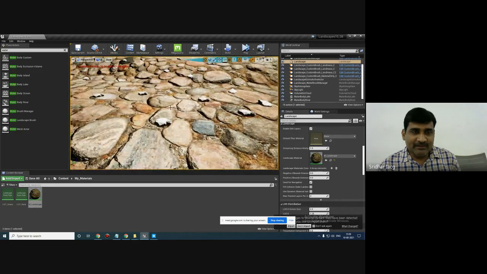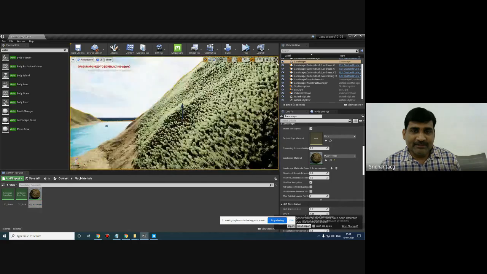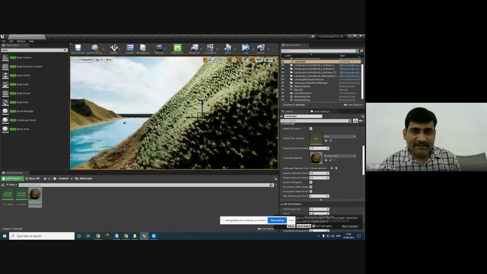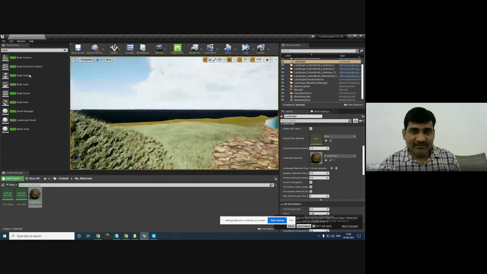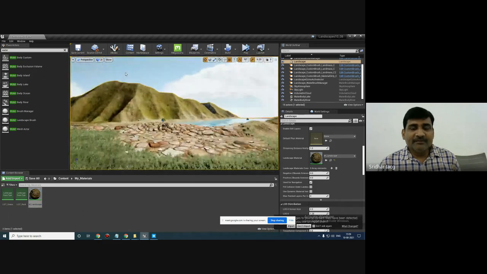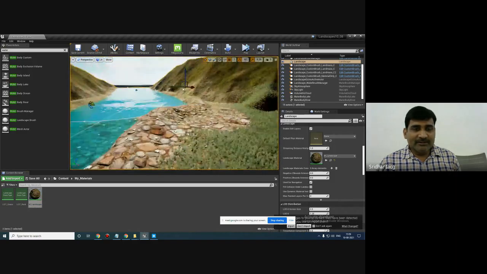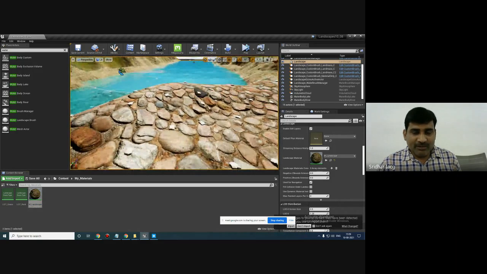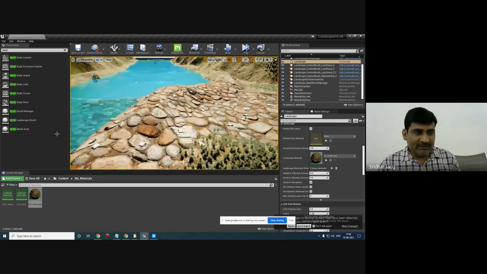That is what I want to show you actually, guys. So the entire grass material, the grass was generated very nicely, right? And on the rock, only the rocks were generated. But those rocks are very small, right? So we need big rocks actually.